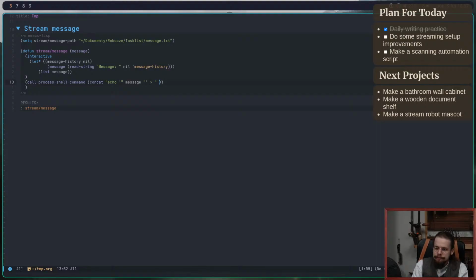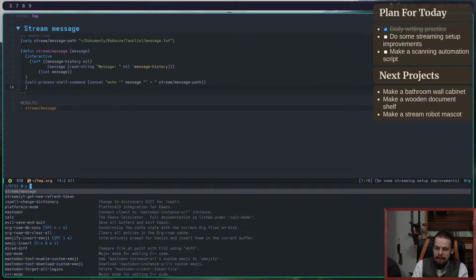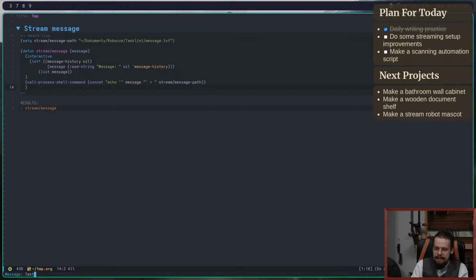And in here I want the stream slash message path, and maybe this should work. Block evaluation complete. Okay, let's see. Test. It works.